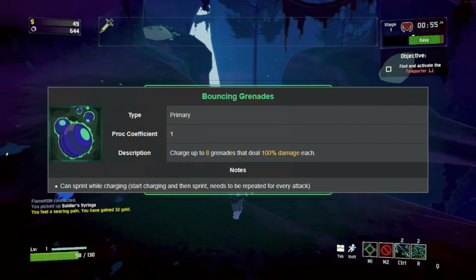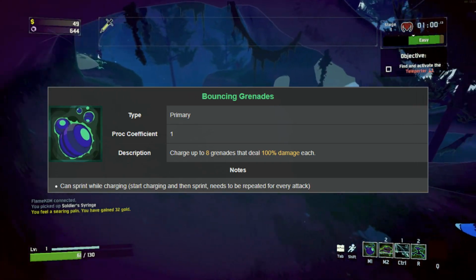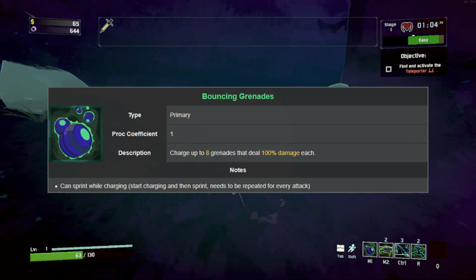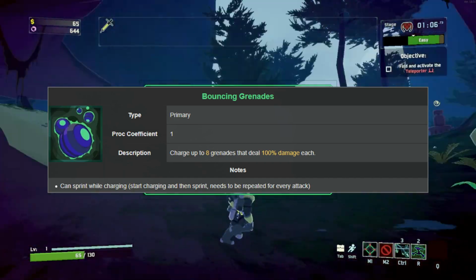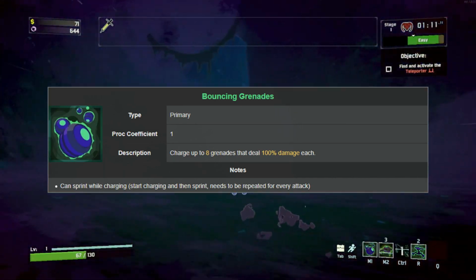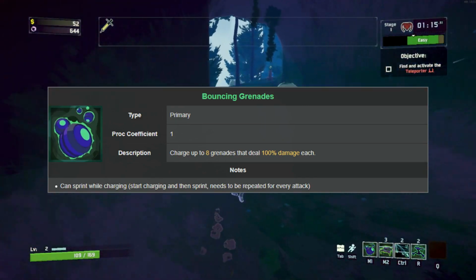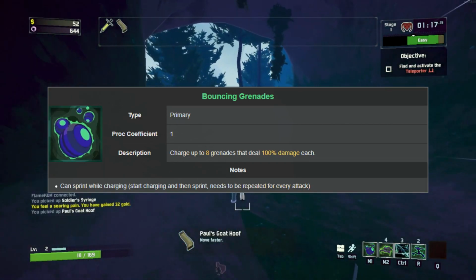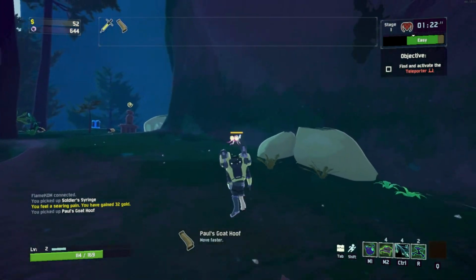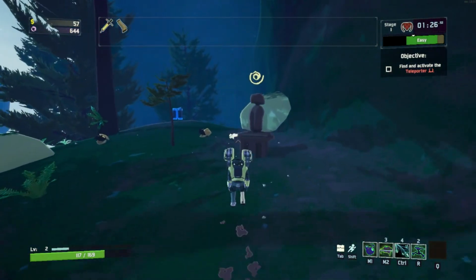His primary is bouncing grenades, which charges up to 8 grenades that each deal 100% damage. While his primary isn't by any means weak, it's pretty unpopular due to it being his primary source of damage, other than his turrets, and it having to charge up before you can fire it. It's also got an arc, so anything further than mid-range is very difficult to hit. I don't mind his primary as much as a lot of other people do, but it's not hard to see why people aren't a huge fan of it, even if it's not bad objectively.